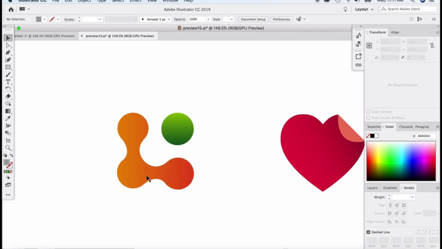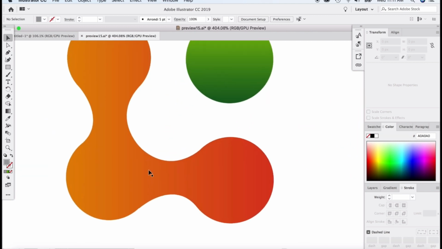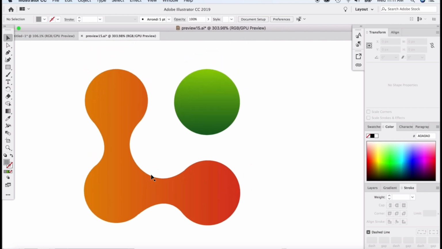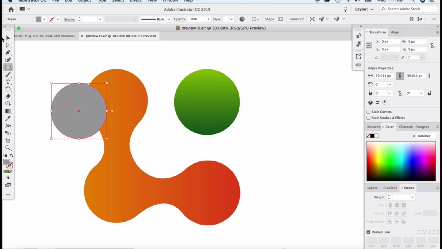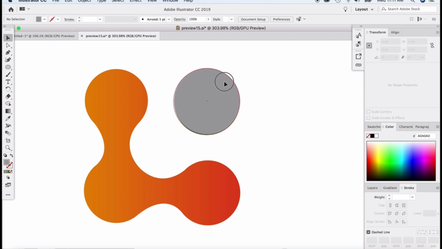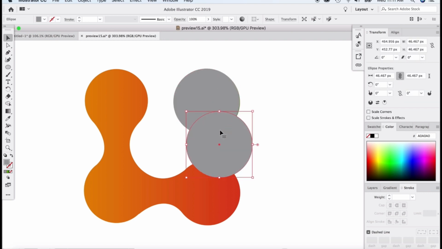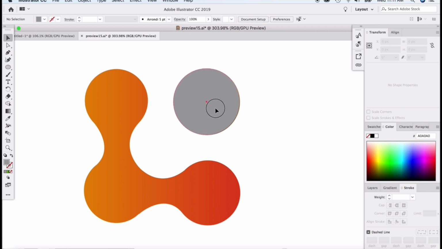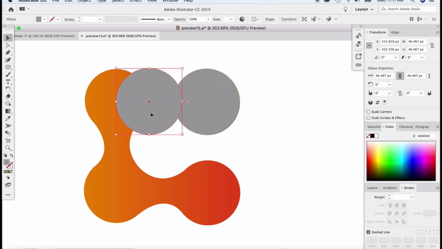It doesn't look like it'd be very hard, but there are a lot of little curves here that we have to work with, so anything to speed up our workflow. Here's one thing we can do. I see a lot of circles here, so let's take our shapes tool. Hold down shift. We already have our circle done. We don't have to sit there and do the pen tool with the circle, which can be harder than you think. You can copy and paste that, or hold down the Alt key and drag to create a bunch of versions of the same size.